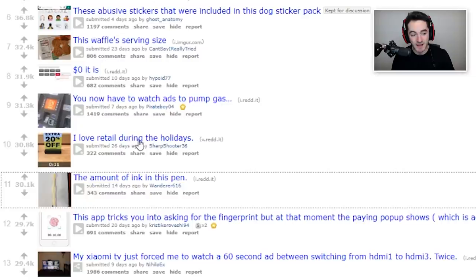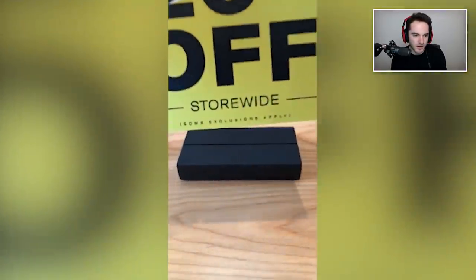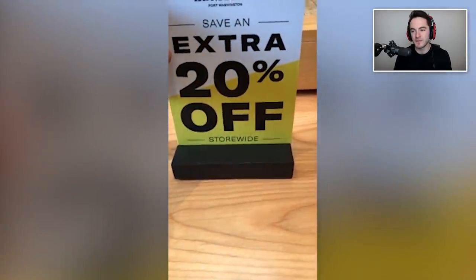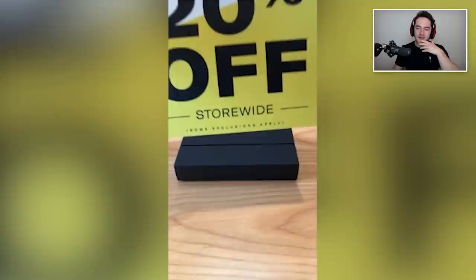I love retail during the holidays. Save an extra 20% off store-wide. What? Some exclusions apply — like, basically everything except a couple of items. Are you legally allowed to obscure something like that? I bet you could file a complaint with the Better Business Bureau for false advertising, because you are obscuring it from view — you're not supposed to have to move a store's sign. Hopefully it's just they're reserving that so they don't lose $2,000 on a $10,000 item. I want to give people the benefit of the doubt, but I don't know.